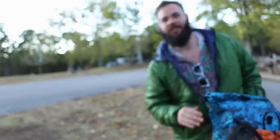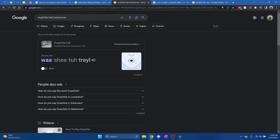I don't know how to pronounce this freaking trail name. We listened to it on the Google pronunciation like a million times. Washita Trail. Because there's gonna be people watching this, and we should probably get it right. We're not gonna get it right.